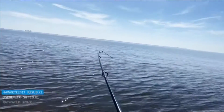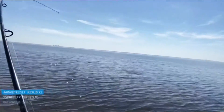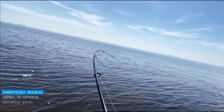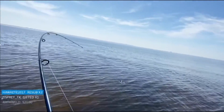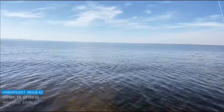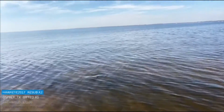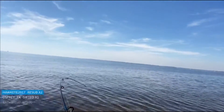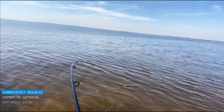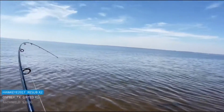Golly, it's a big fish. This is a beautiful fish. Oh, I see a bunch more out here, too. Second cast, second fish. That is a big fish, y'all. That is a really nice fish. Look at that big old girl. Oh my gosh, yeah, that's a 41, 42, I'm thinking. She's definitely a 40.